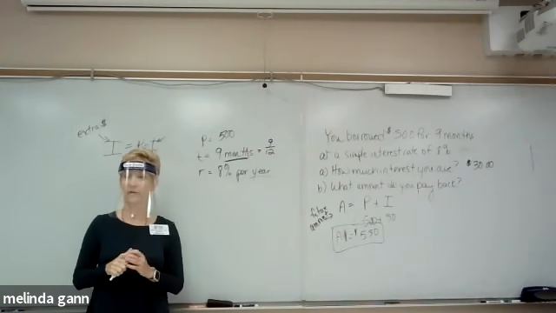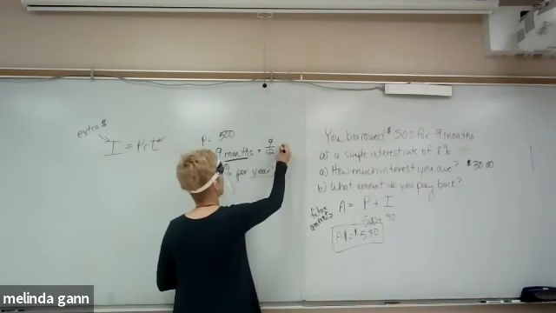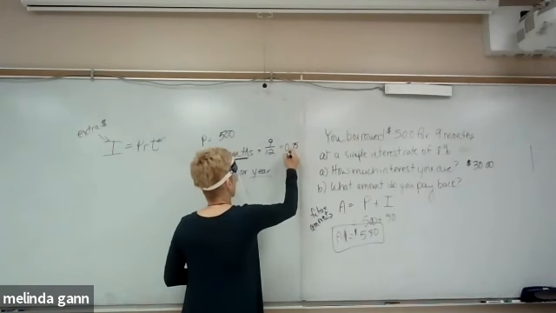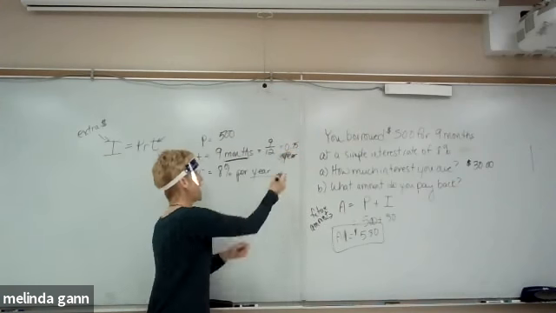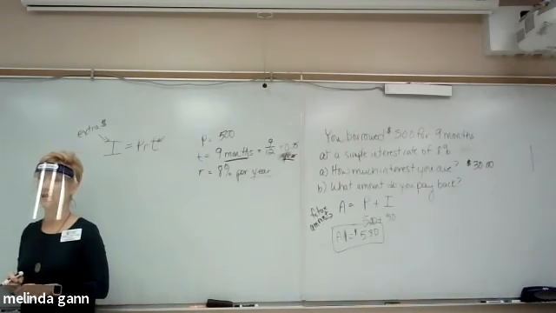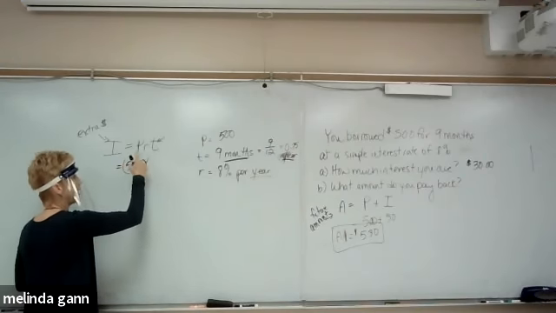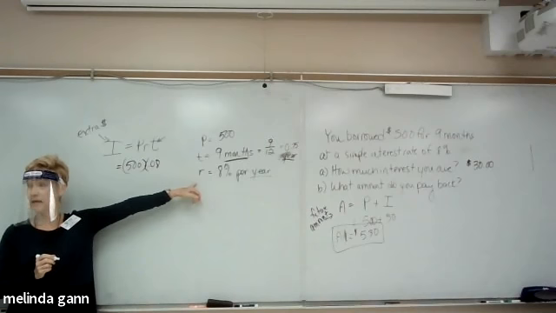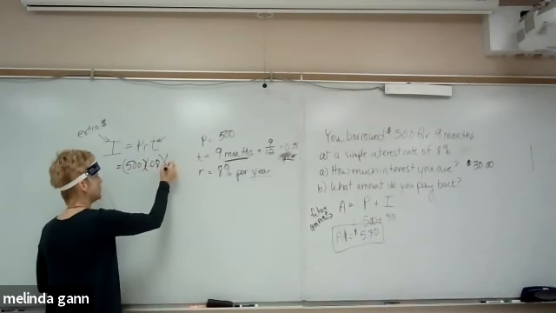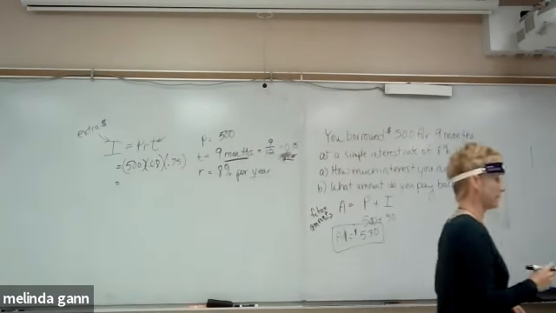All right, do that on your calculator for me, and tell me what you get. 0.75. And that's 0.75 years. So now they match, but instead of matching in months, they match in years. So my principal is 500. My rate is 0.08. Is everybody okay with that? That's that 8% as a decimal. All right. And what's my time? Point 75. All right. So you go do that on your calculator, see what you get.